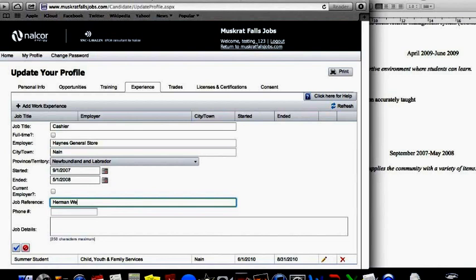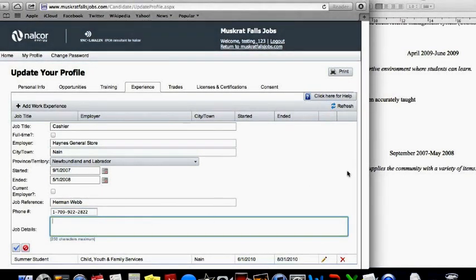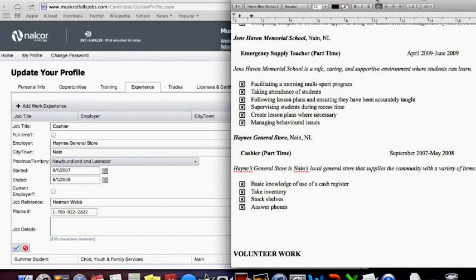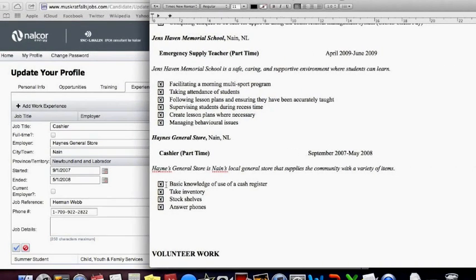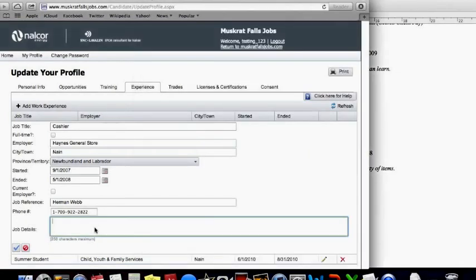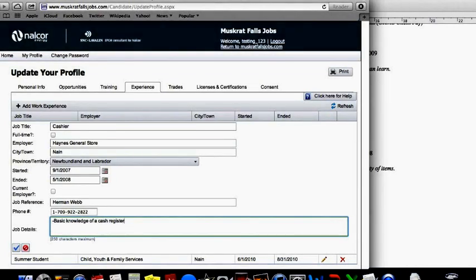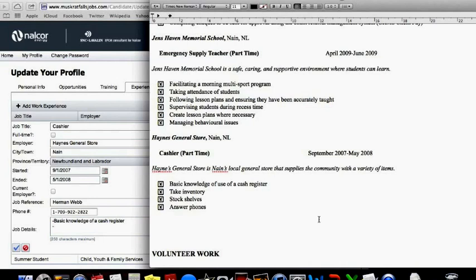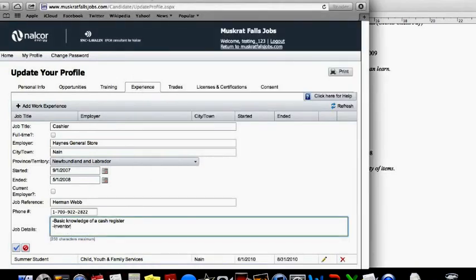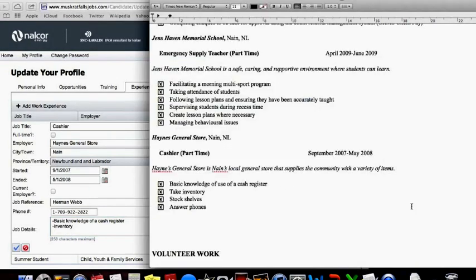Now my job reference in this case would be my Uncle Herman Webb and the phone number for the store, whatever that may be. So our job details for this particular position are pretty basic and straightforward, but we must keep in mind that there's only so much room in this section, so you can't type and type, because there's only room for so many words.